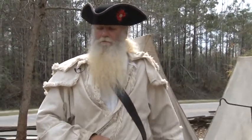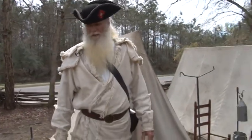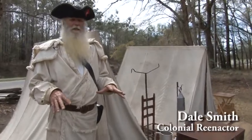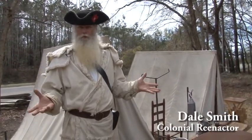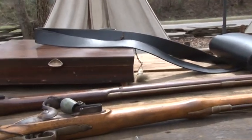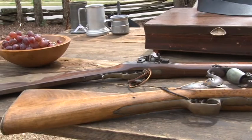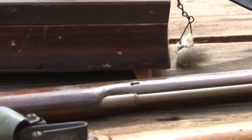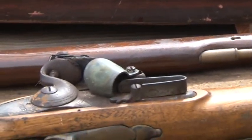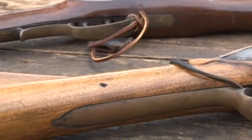And reenacting, we have to reenact the exact same way they did 250 years ago. We can't use the kerosene and the flashlights and this kind of thing. So when you come on site, you're to see the exact same things that you saw 250 years ago. Our clothing are exact reproductions. With a lot of events, a lot of our clothes can't even be sewn with a sewing machine. They had to be hand sewn from a pattern. Our wool, you can go to Walmart and buy a wool, 60% wool blend. We have to use 100% wool. We can't even use a blend. We have an event that we do at House in the Horseshoe, North Carolina.